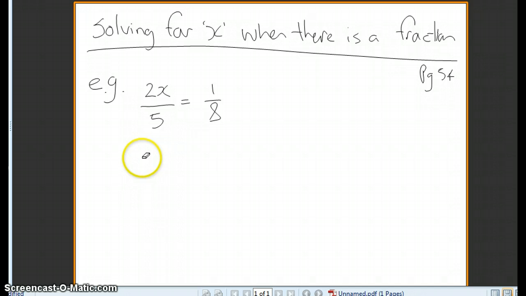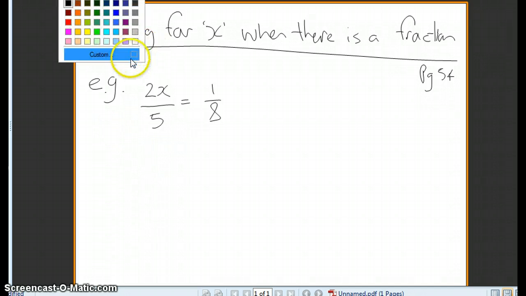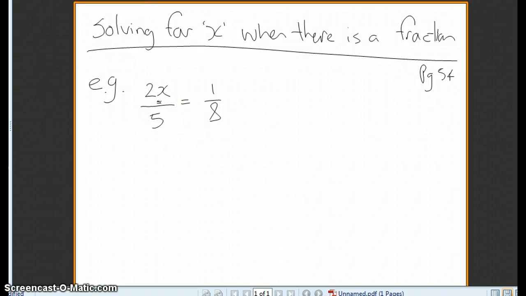For example, in this one, we're going to multiply by what? What are we going to multiply by? 5, okay? Now, you will know that because of my seesaw imagery or metaphor, the seesaw has to stay in balance, so as long as you do the same thing to both sides, the seesaw balances. So multiply 5 by both sides.